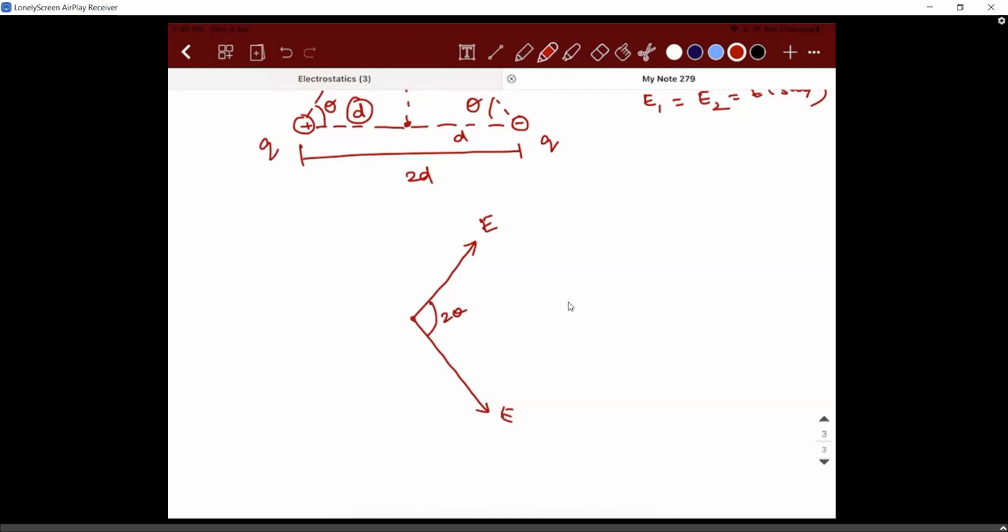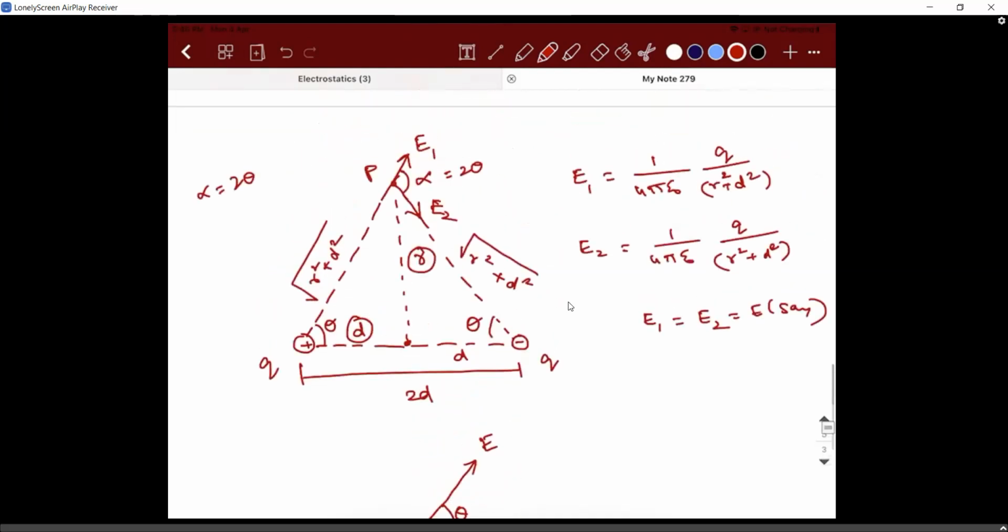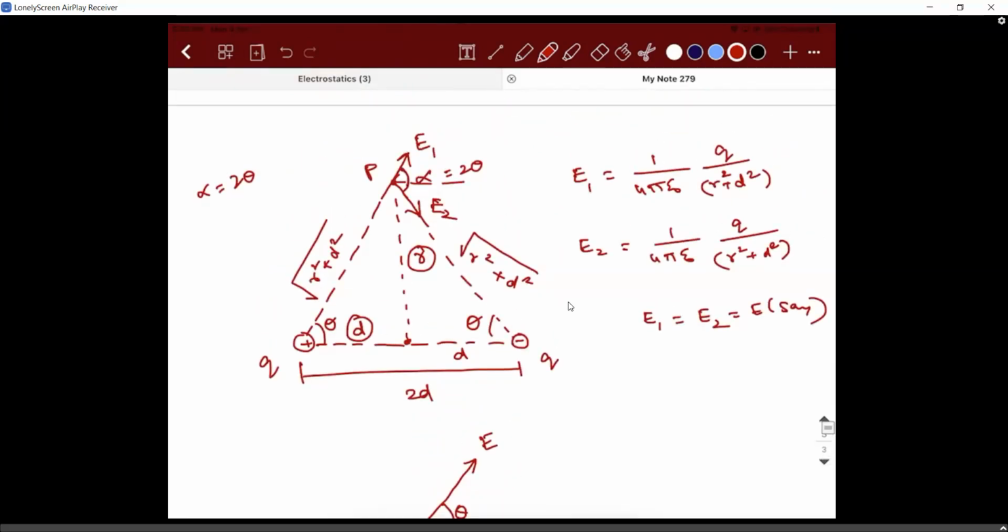What is it? Very good. Both of you told the same thing. When both the magnitudes are same, the resultant will always be an angular bisector. So when I say angular bisector, it is going to be something like this, where this is also theta and this is also theta. When that is the scenario, observe, if I take this angle to be theta, then if this is theta, can I say that the resultant is parallel to the axis of the dipole?